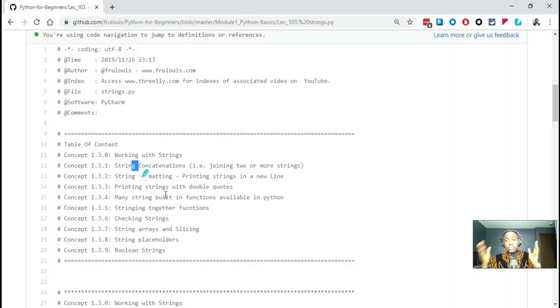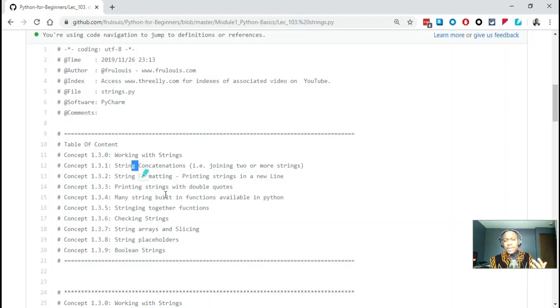We saw how we can string together many string functions, where you apply a function, then apply a function to the result, and then apply a function to the result. So very powerful. We saw how we can check if a given input is a string, and also how you can check if a particular string exists within a bigger string. So important. We saw string arrays. You can look at positions positive going forward, or you can look minus from the end going backwards. We also saw placeholders, where you can put placeholders within strings and be able to leverage that.